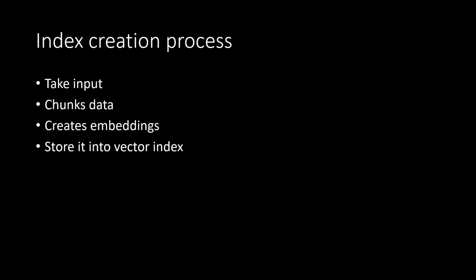Okay, so let's first understand what is this indexing process. So we have already discussed this many times. Let me give you a quick overview once again. So when we talk about indexing, specifically in the terms of Azure ML, what it does is it takes the input, your documents could be your input, it will chunk your data, and then it will create embedding out of those data chunks. And once the embedding is generated, it will push it into your vector index. So this is the high level flow which we are going to execute today using Azure Machine Learning Prompt Flow.